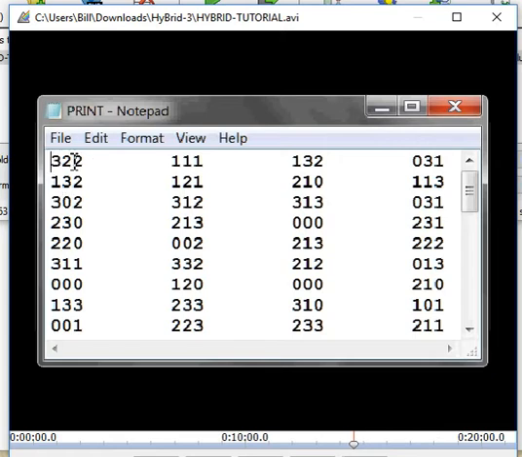Now notice here we had a 3-2-2 in my latest game, but before that we had a 1-3-2. Notice that two of the digits repeated from this game to this game. Here we had a 302, and again we had the 3 and 2 repeated. Here we had a 230, and here we had a 302, so all three digits repeated, but just in a slightly different order. Here we had a 220, so again the 2 and the 0 repeated. And this just goes on and on.